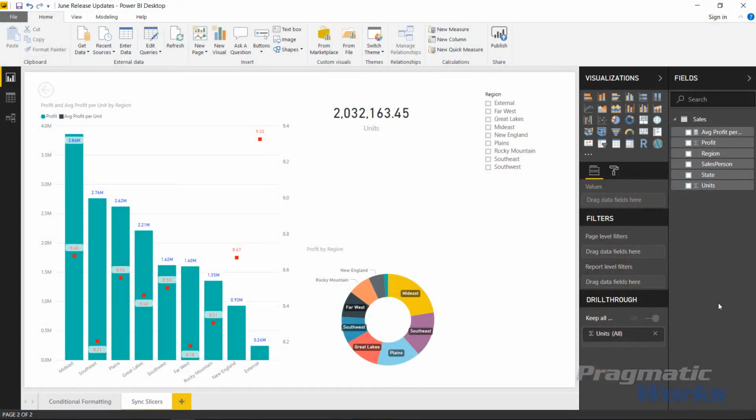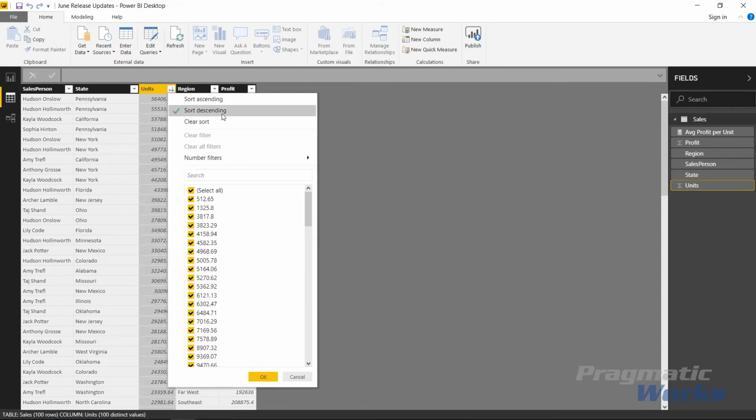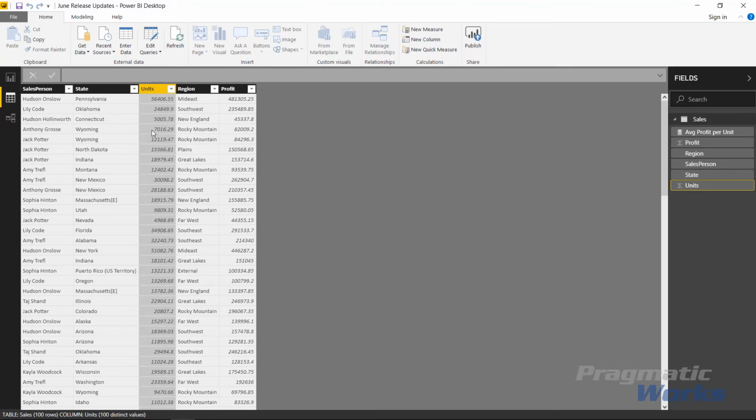All right, so again, I think you're right. It makes sense that this only applies in the data view. We're going to flip over to the data view, though, because really, if you want to change any sorting or filtering in your reports, you should do it in the report, right? So in our example here, it looks like I've already done some sorting. You can sort by simply selecting the little down arrow that appears next to the column header. And I can tell it I want to sort ascending, descending, or clear out the sort altogether. So that's now available to you.